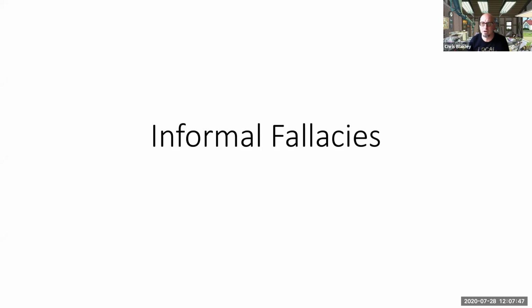Another type of error in reasoning to avoid is a fallacy. In fact, we've already looked at two formal fallacies very briefly. Now we'll look at informal fallacies. A formal fallacy only occurs in deductive reasoning, where we're worried about the structure, the form of the argument. So they've got to have correct form, a valid form. Informal fallacies have to do with the content of the language, what philosophers call the propositional content of the statements, not just the underlying structure of them.